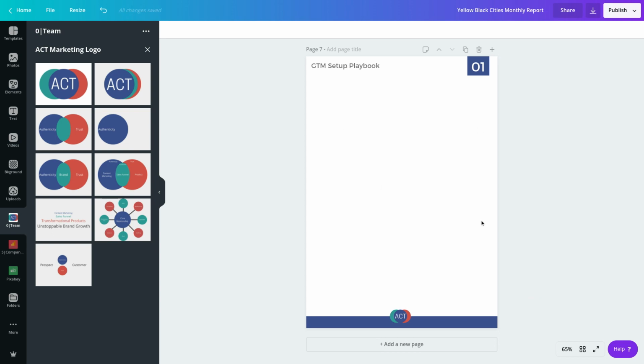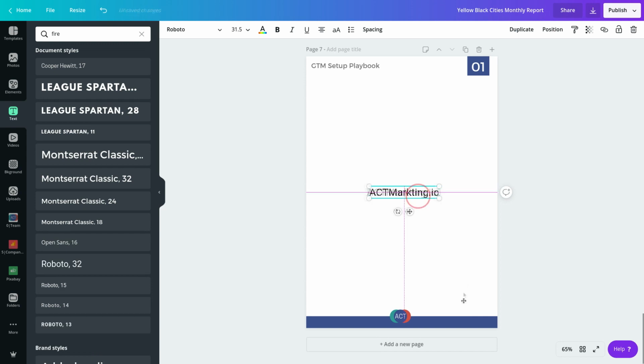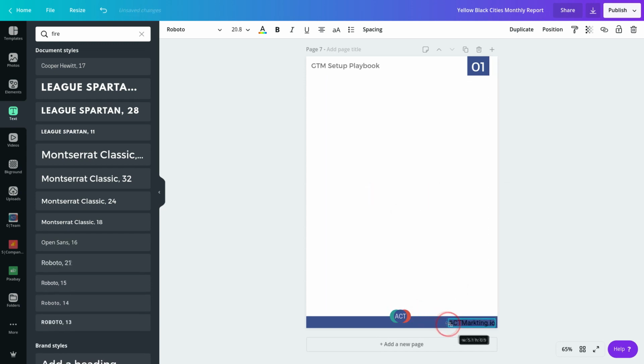Now, something that I like to do is put links inside of our ebooks. So we can go back over here to text, and we'll click on heading again. I'm going to click and drag and bring that all the way down here, make it smaller so it's not obtrusive, so it is out of the way. There we go. That's proper English.